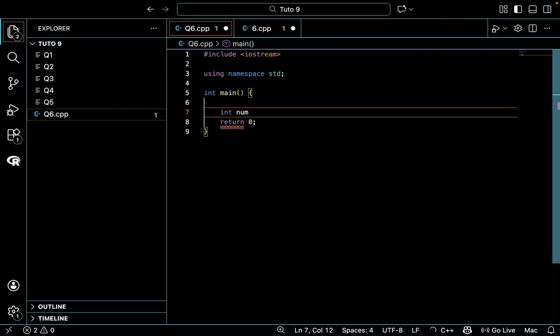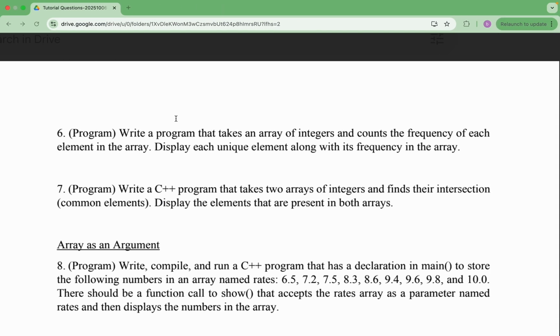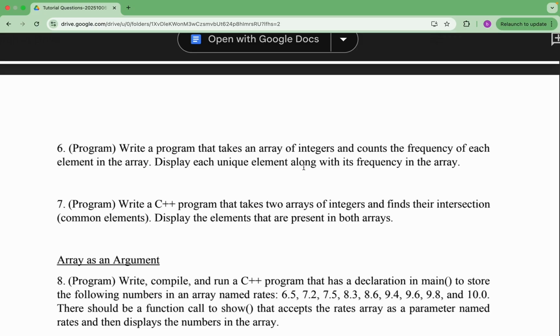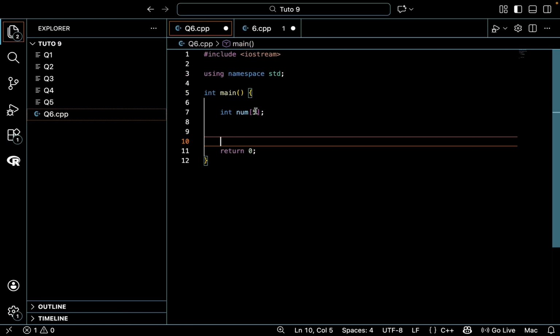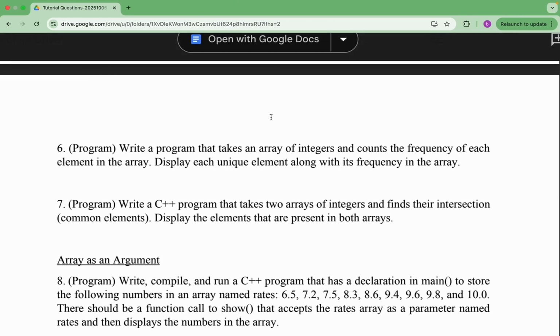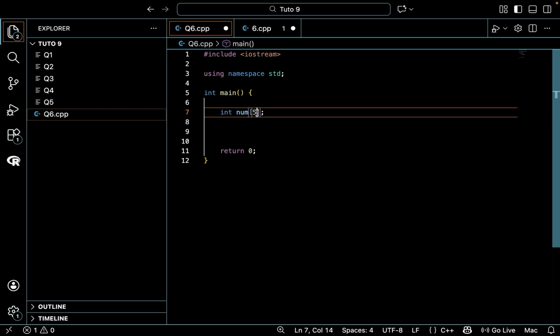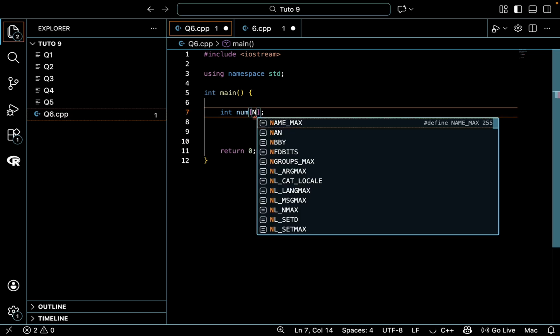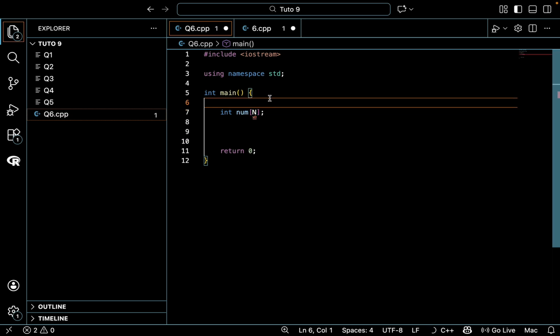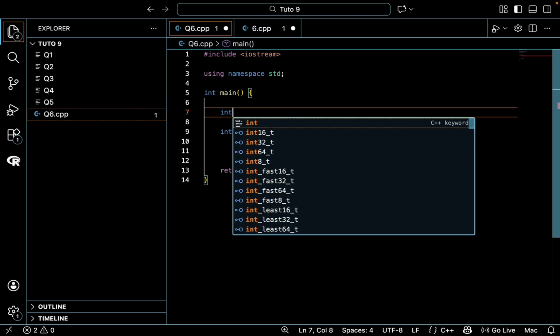Num 5. Okay, now because the question didn't mention how many integers, I just assume it's 5 for this case. For some compilers, you can assume it is n. Okay, and then you can do something like this, integer n.